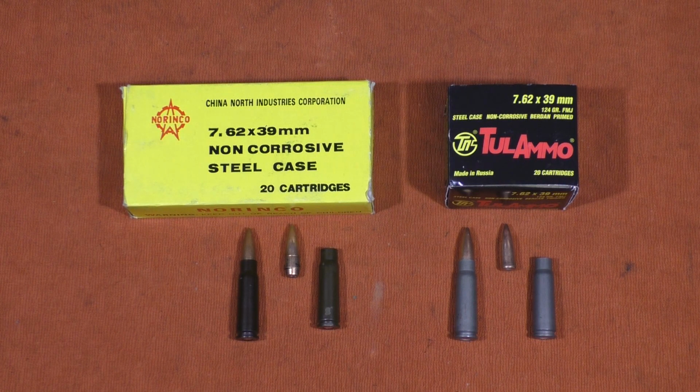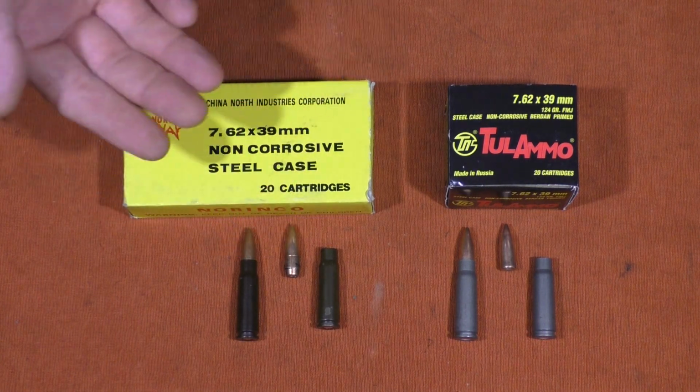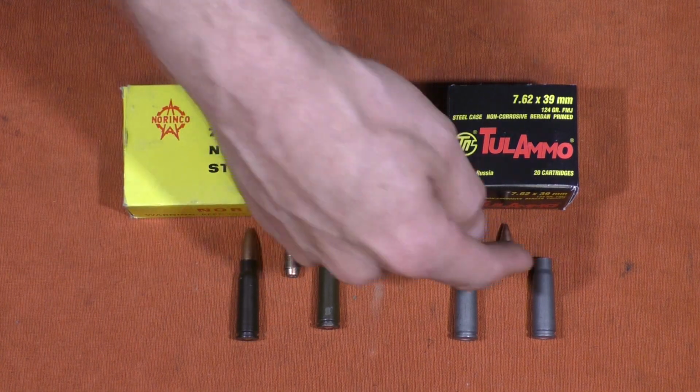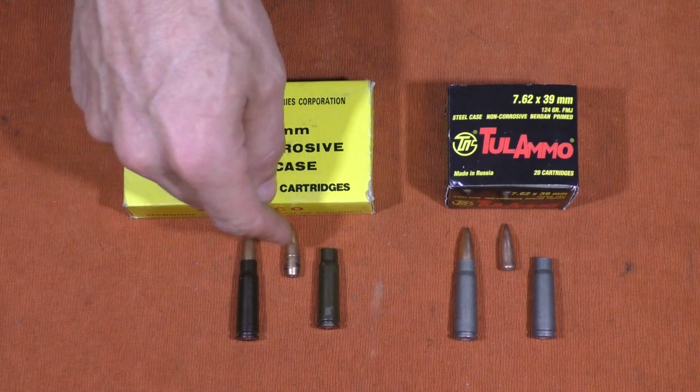The only way to tell for sure, I mean, you can check head stamps and that'll give you a good idea, because depending on what factory it was made in, they only made steel core, but depending on which factory it was made in, they made both lead and steel core, and it really is kind of hard to tell just from the head stamp what kind of bullet it might have. The only way to really tell is to actually pull the bullet, and from what I was reading, and after pulling the bullet I know, if it is a boat-tailed bullet as opposed to the Tula around here where it's just a flat bullet, then that indicates it's steel cored. Now I know that this is steel cored.